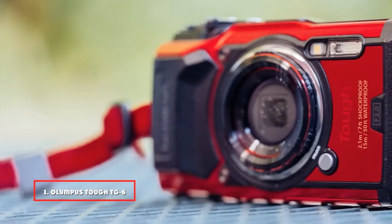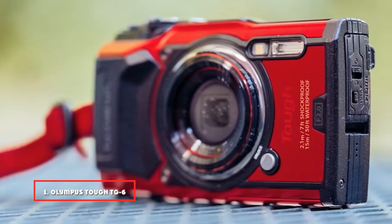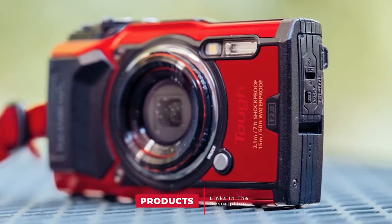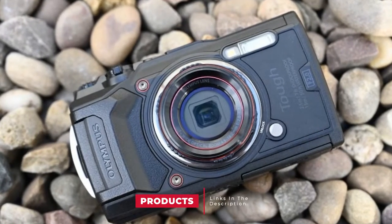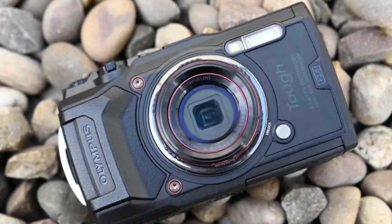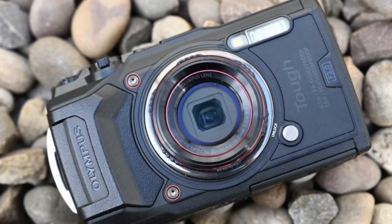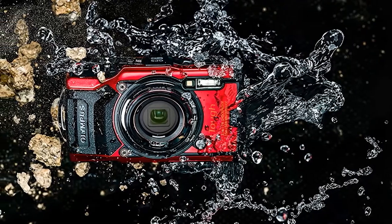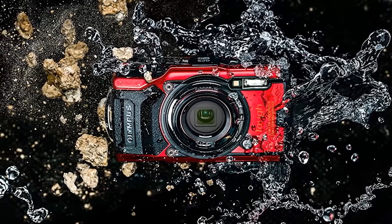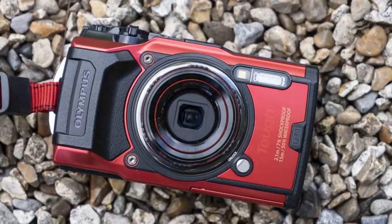At the first position of our list, we have the Olympus TG6 Waterproof Camera. If you're looking for an exceptionally durable and reliable waterproof camera, the Olympus TG6 is a good choice. This underwater camera's unique selling point is that it's waterproof, shockproof, crushproof, and freezeproof. Besides its durability, it also takes excellent photos and can capture in 4K resolution. The Olympus TG6 zoom can extend up to 8x, so small details in the distance are easy to capture.